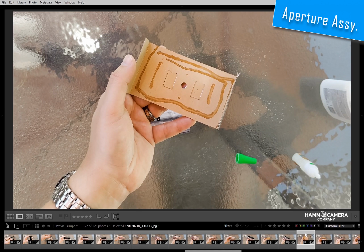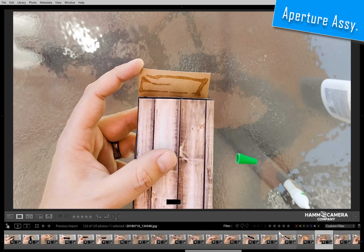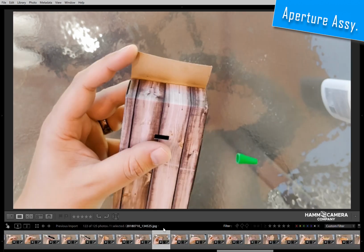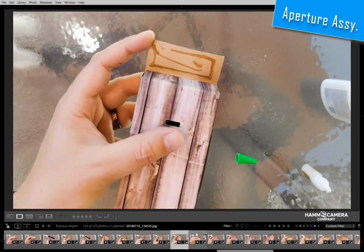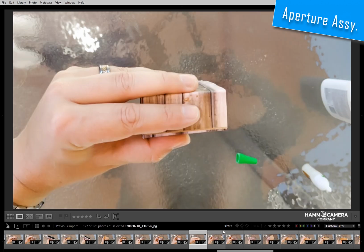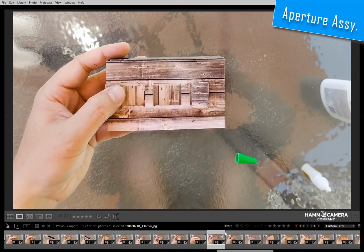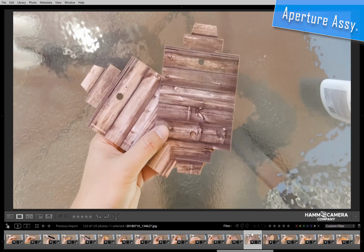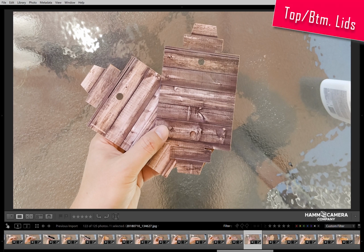We're looking at it. We put some glue all around, staying away from where the shutter slide is, but put some nice, this is the 1 minute set glue. It's a very fast glue. And we place it on, and then we put it on both the front and sides so that we can put the top of it together. So you do it to the left and right sides as we're going through, and then we just press it down. Okay, now it's put together. Look at that. Looks good. The aperture slides properly. Now we're going to move on to forming the top and bottom plate.